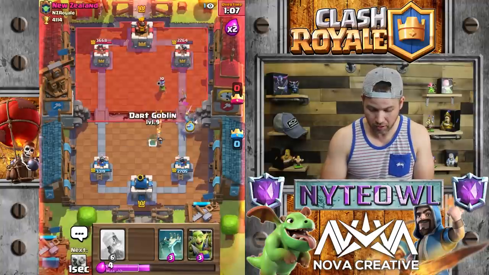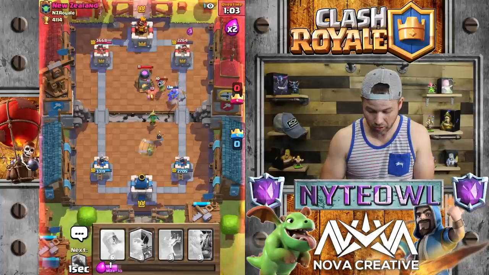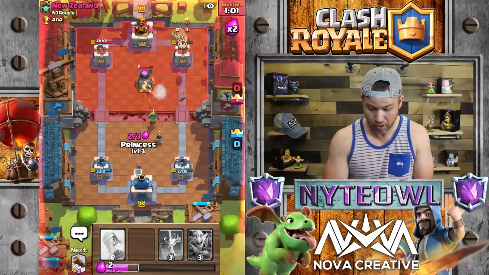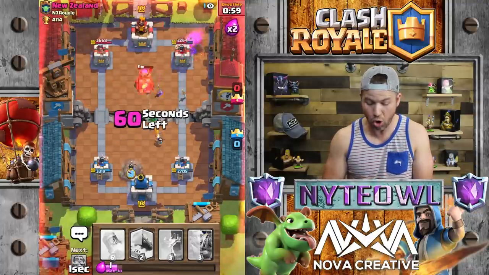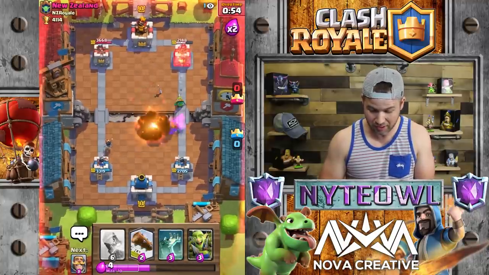Let's go Knight right here. Dark Goblin, yes. And then let's go another Goblin Barrel. Come on, baby, come on. You know he's just struggling. Oh, flip. We kind of screwed that pooch. Oh, that was really bad for us. Yes, he missed that again.